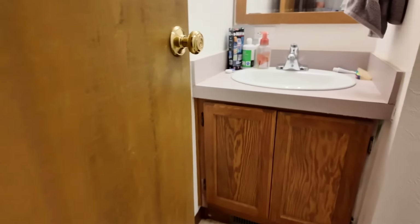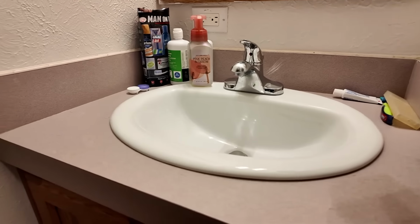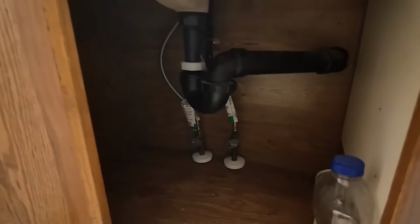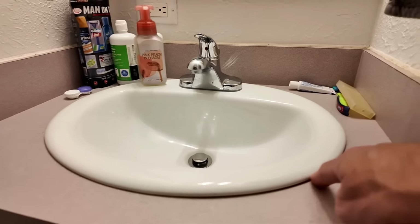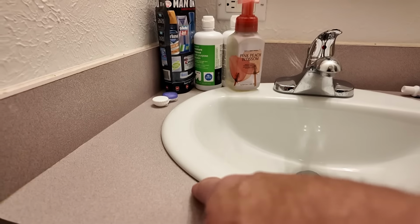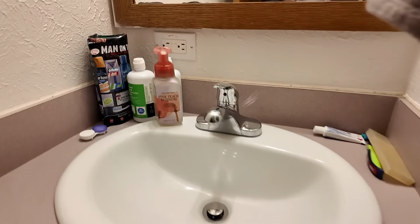Okay, everything's completed now. We've actually been using this sink for over a day now, and you can see we have our supplies around it. So I have everything hooked up underneath. It's time to put stuff back there. Then the sink right here, just nice and solid, just the silicone holding it. I didn't put the white around there yet. I'm not 100% sure I'm going to do that. We'll see how it goes.